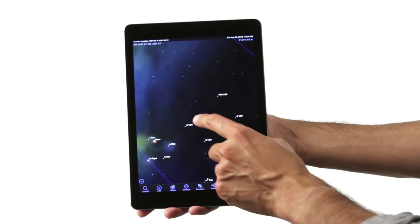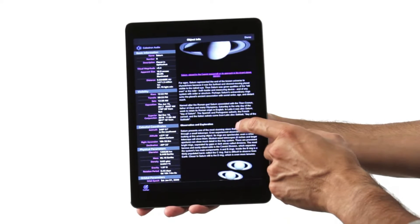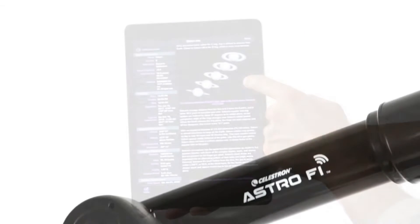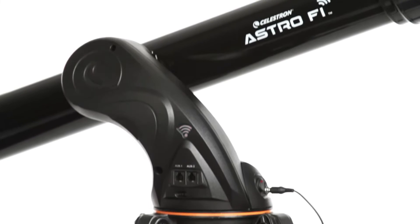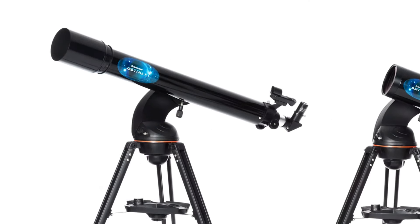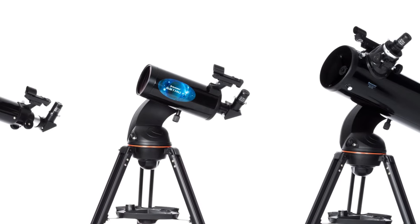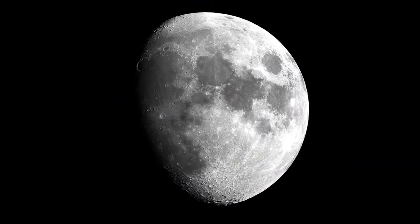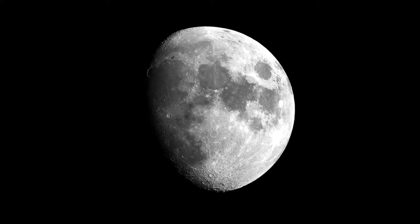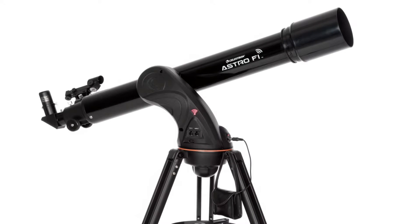It's important to note that the initial alignment process may pose a slight challenge, especially for beginners. Despite this, the Celestron Astro-Fi 130 comes highly recommended for its fusion of traditional reflecting optics with modern wireless controls, enabling swift transitions between various celestial targets. Specifications include an altazimuth mount, a 5.1-inch aperture, and a 650mm focal length, all available at the price of $559.95. This telescope represents a compelling choice for those seeking a capable reflecting telescope that integrates traditional optics with contemporary wireless operation.